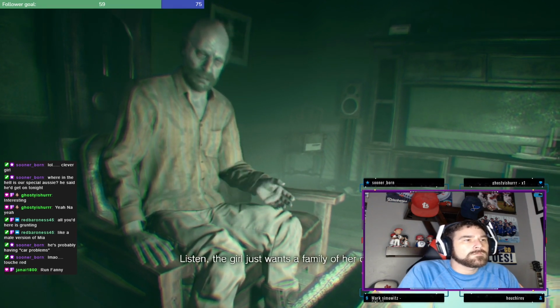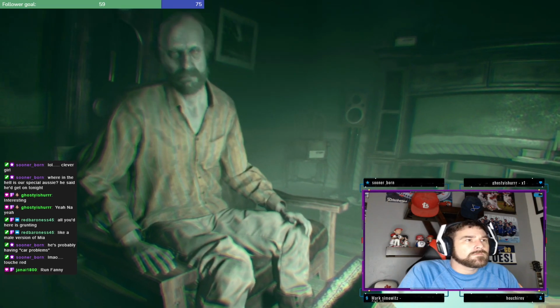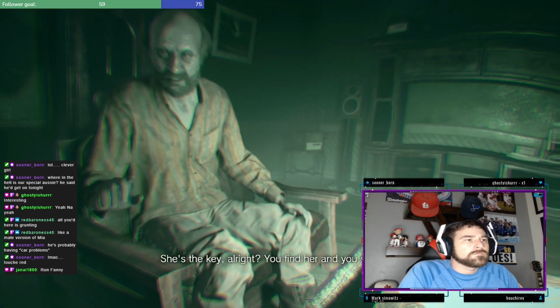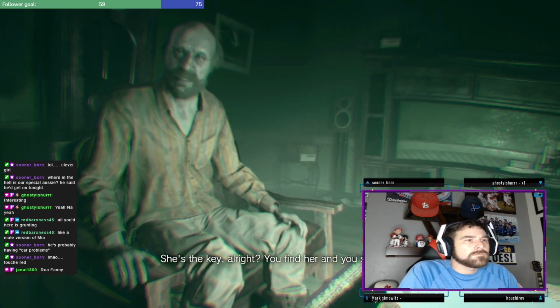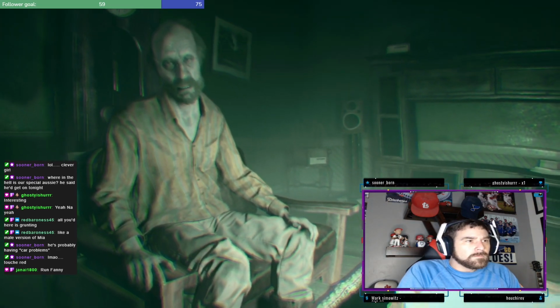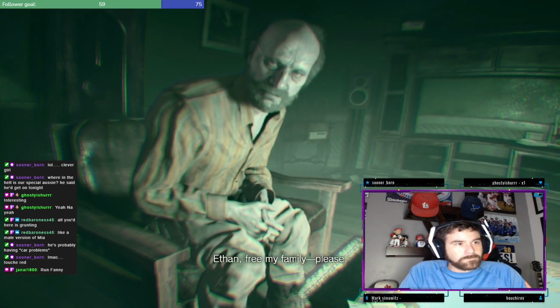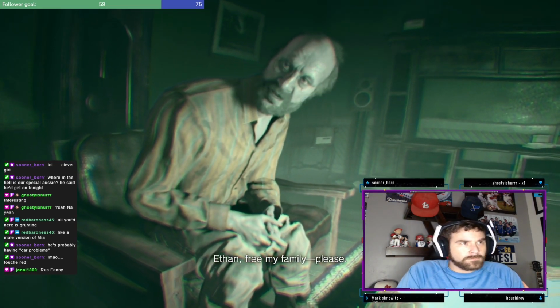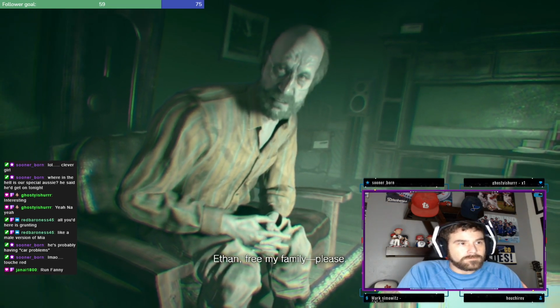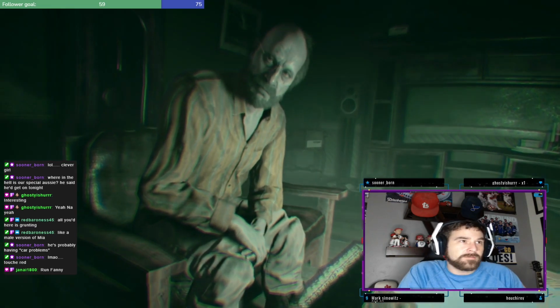Listen, the girl just wants a family of her own. She's the key, all right? You find her, and you stop her. Ethan, free my family. Please. Well, I've already killed, like, all of them. Is that what you mean?